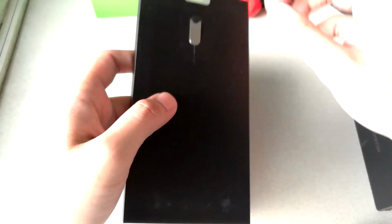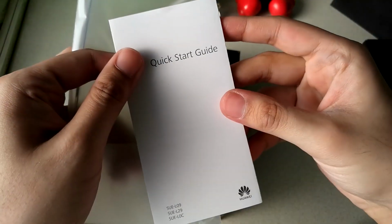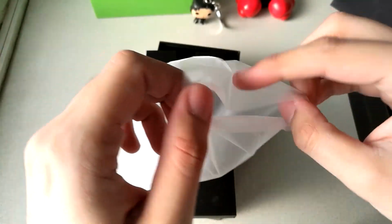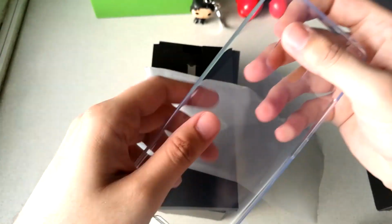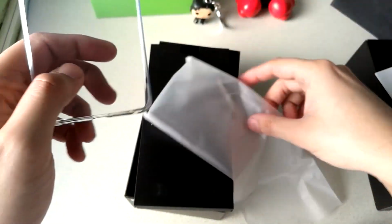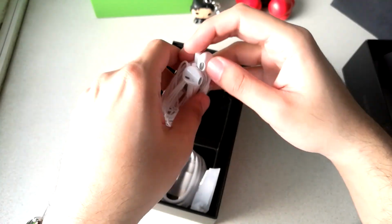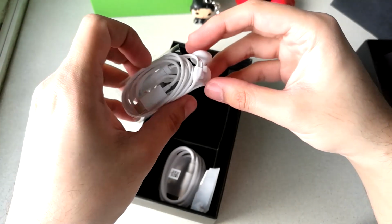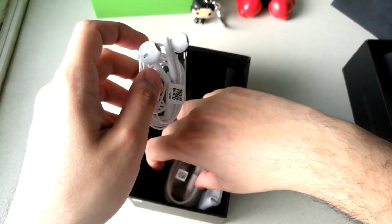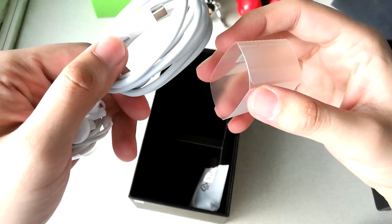So looking at what you find in the box of the phone, starting it off, you get a screen protector with it, and of course you get a back cover, which is a plastic back cover, but I think they should have given a stronger back protector. Then you get headphones in it. The headphones are USB Type C. It doesn't have a 3.5mm jack, so that is one thing to note.